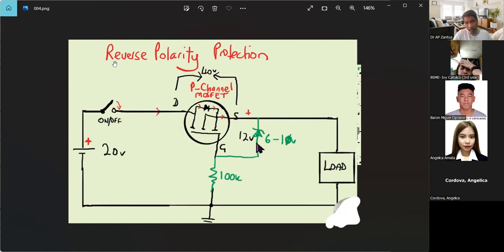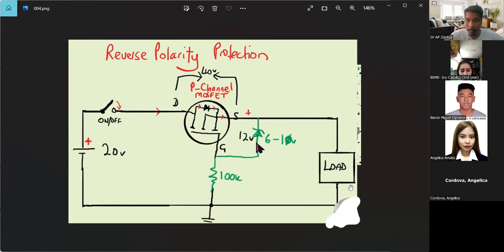Not only reverse polarity protection, but also over voltage protection. So this MOSFET could protect you even up to 40 volts, so your device will not be burned by mistake.